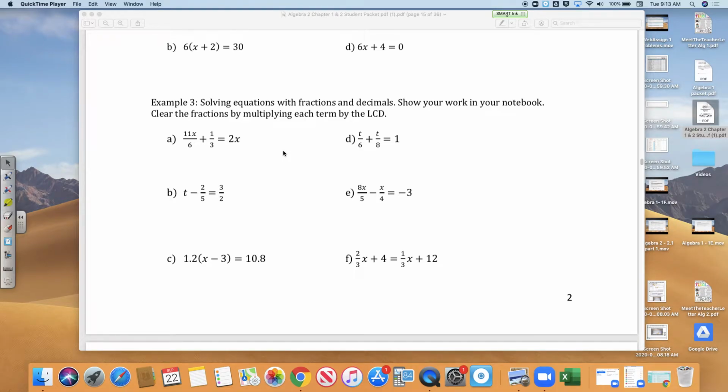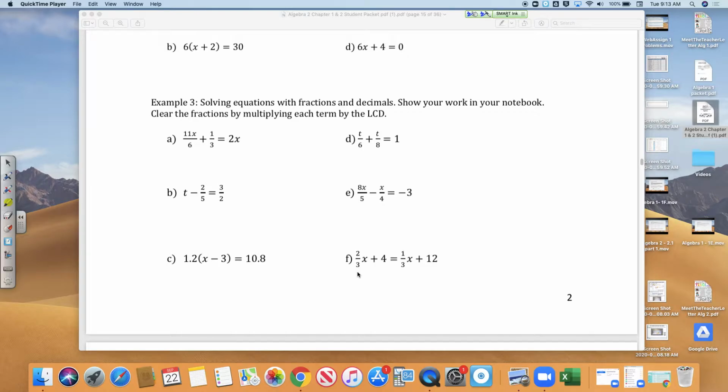All right, so let's finish this last question here, letter F. I know that I didn't get to go over this in all classes. So we have here 2/3 x plus 4 equals 1/3 x plus 12. If you want to get rid of all of the fractions, you totally could. Since the denominators are both 3, you can multiply literally every single term by 3, and then the fractions will disappear. But I actually don't think it's that bad to deal with them since they have the same denominator.